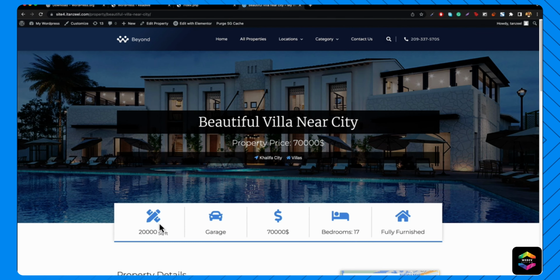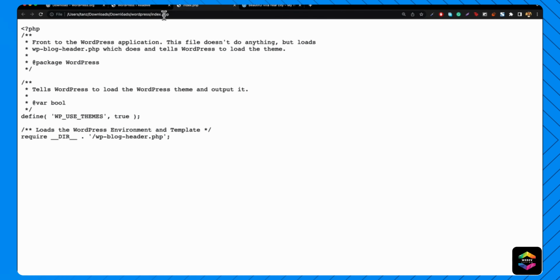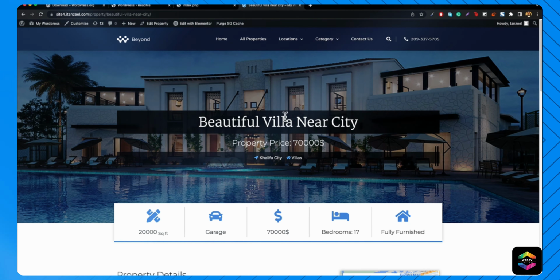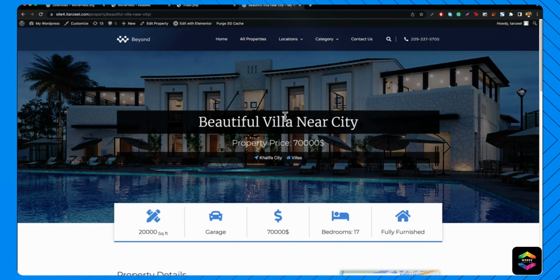So what is actually happening? Basically, PHP, which WordPress is built on, is a language that is communicating with the database that is inside our server and is making that particular change happen on the fly without needing for us to go into the code and making the change in the code itself.